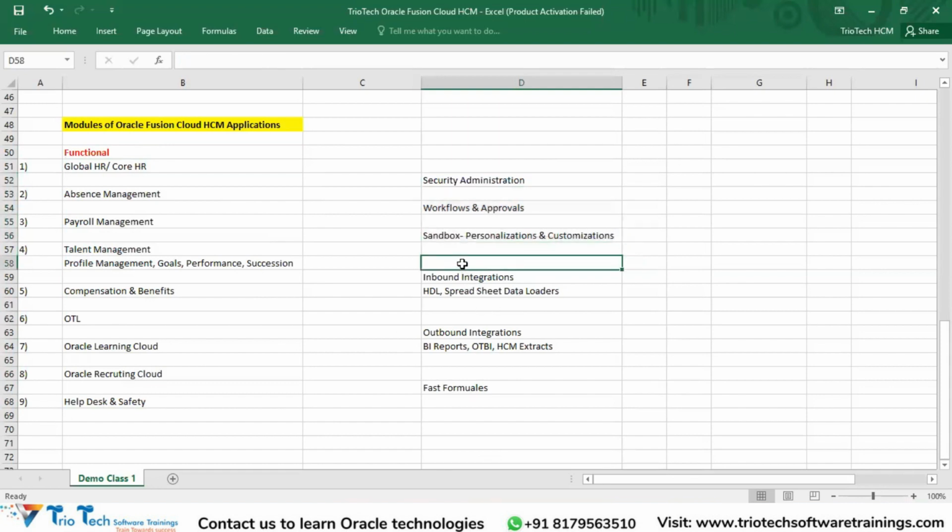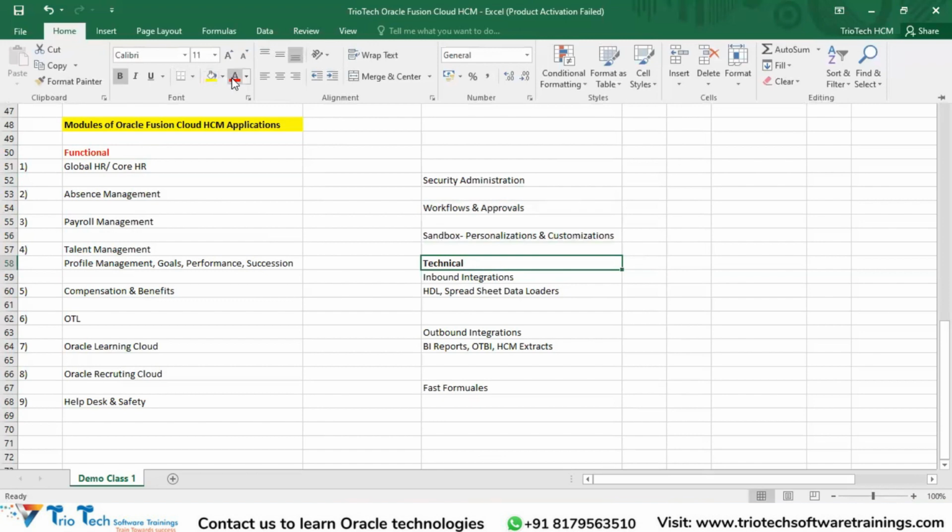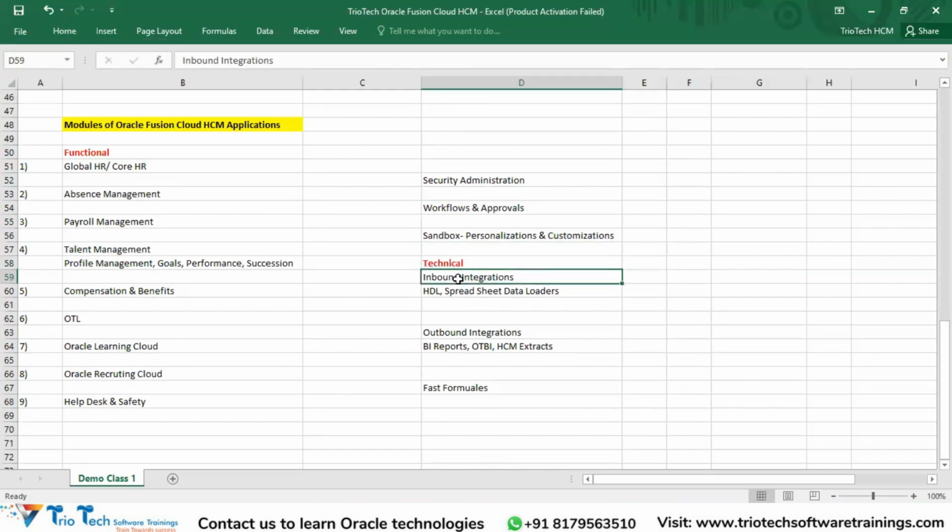But the core technical components in the system are these aspects: inbound integration, outbound integrations, and fast formulas. These come under the technical side of the application, and the rest come under the functional side.